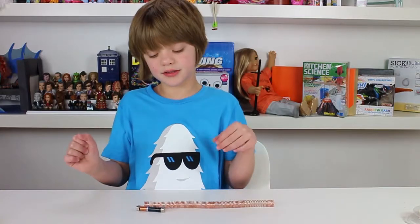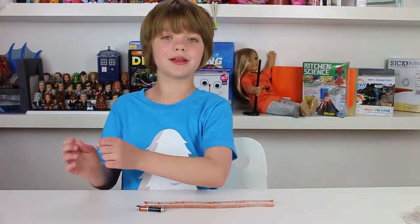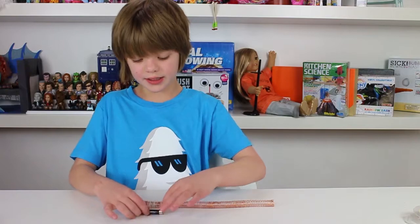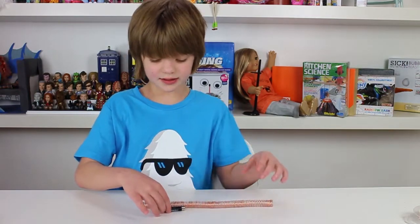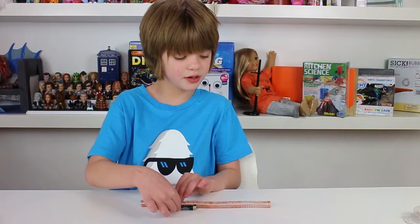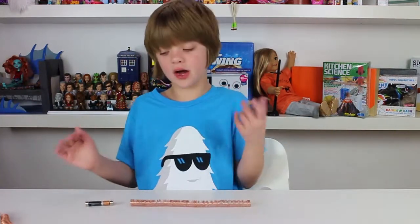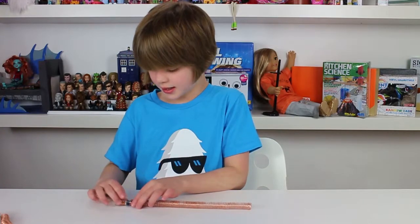The electromagnet needs to attract the back end — pulling the train forward — and push the front end, also pushing it forward. That's also why we had to have the disc magnets repelling on the battery. As the battery moves, the electromagnet moves with it, pushing and pulling continuously in the same direction. It goes all the way through until the front magnet pops out the front, breaking the circuit — no circuit, no electromagnet, so it stops. That's why if you push it in the wrong way, the reversed polarity just pushes it right back out. Turn it over and it'll shoot through.